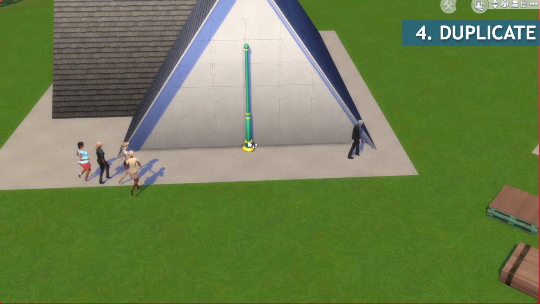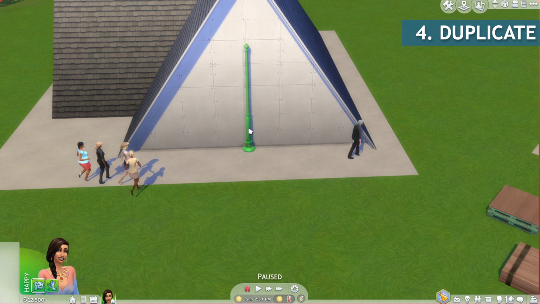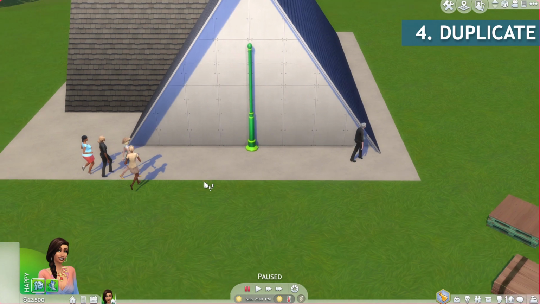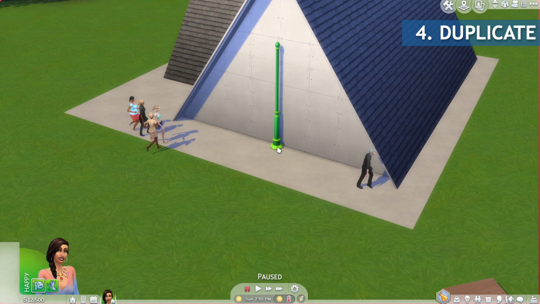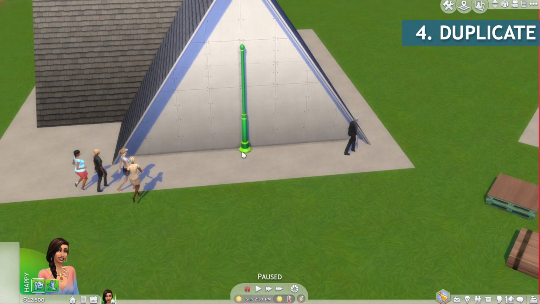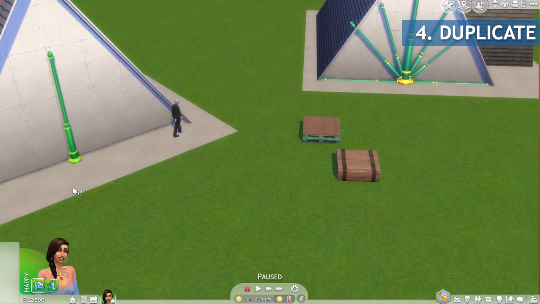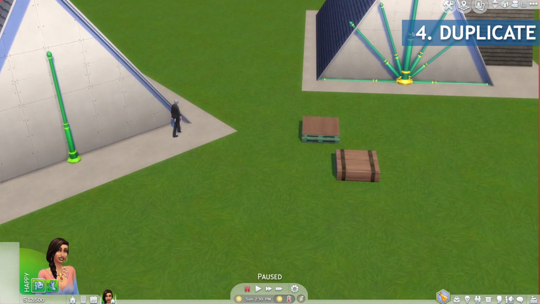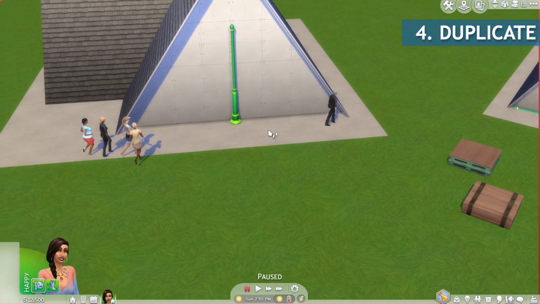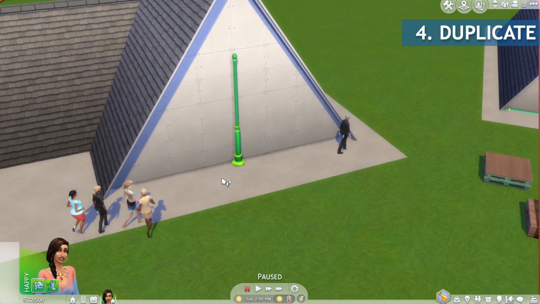But over in live mode, I can shift click on this object, click tool, click toggle active object, and then hold the shift key down and the Alt key down at the same time and click on the object again. And there, it's layered another object and it's in the exact placement as the original. So you don't have to spend ages with the Alt key trying to make sure it's aligned perfectly on top. It's actually with precision on top. And so I'm going to hold down the Shift and Alt key again and make more duplicates because we want to mirror how many we've got here. So we have 7 objects here and so far we only have 2. So I'm going to hold down the Shift and the Alt and I'm going to click 5 more times. 1, 2, 3, 4, 5. And now we have 7 objects on top of each other.